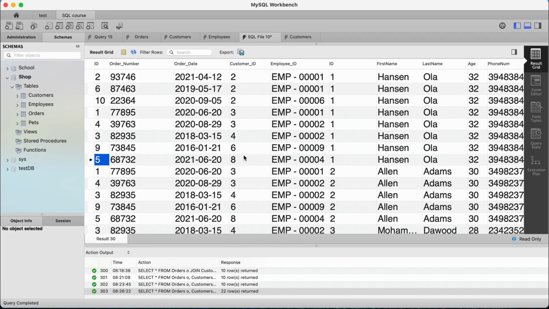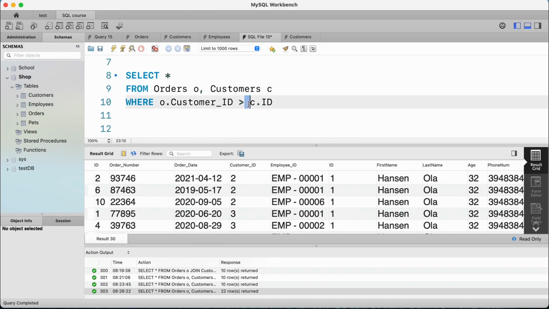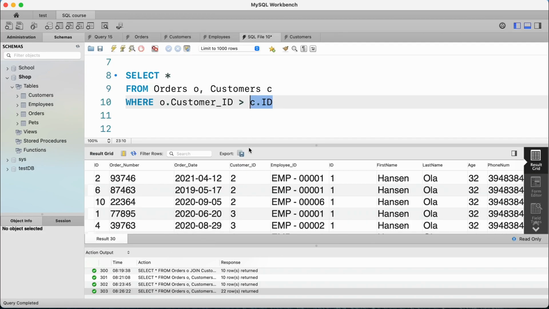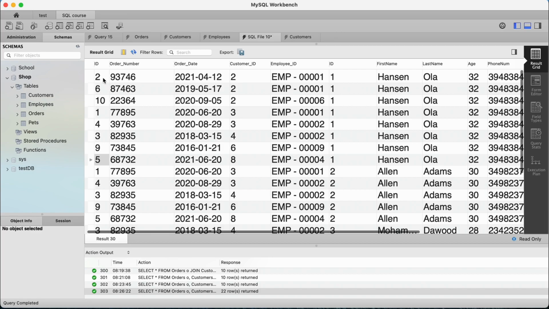And these customers are obviously greater than the first customer because you can see we did the greater than. So the customer ID field in the orders table. So this is the orders table. So the customer ID field should be greater than the ID field in the customers table. So that's why you can see first of all of these orders are greater than the first order, right? So all of them are joined.